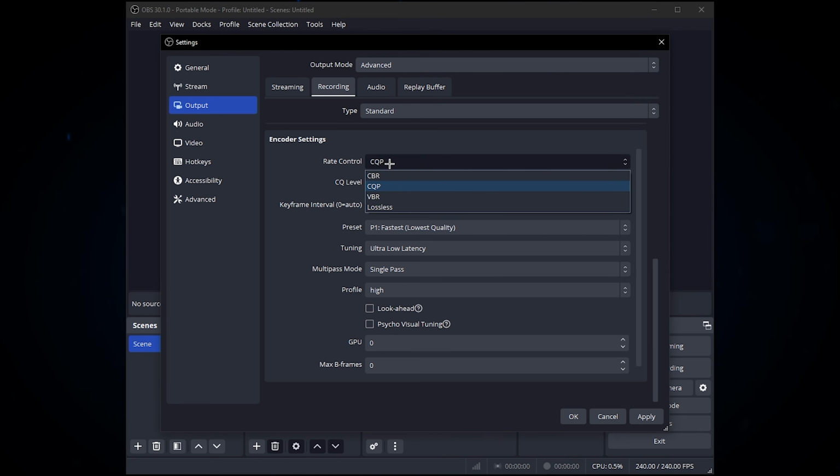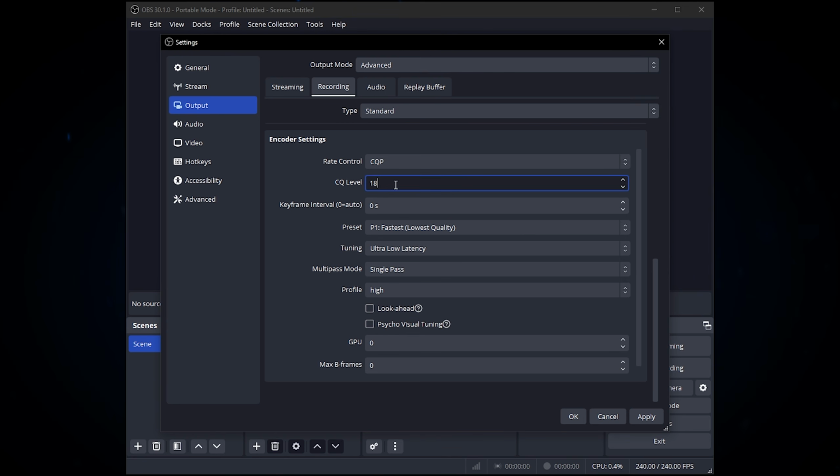So the options we have for rate control are CBR, which is constant bitrate, CQP, which is constant quality parameter or constant quantization parameter, and VBR, which is variable bitrate. You're never going to want to use lossless. We're going to go with the constant quality or constant quantization parameter, as this is going to allow us to essentially set a quality level, which here you can see I've set 18, and it's going to try and hit that and adjust the bitrate accordingly to ensure that we have consistent quality without wasting a ton of bitrate and producing a lot of encoder overhead like we would with something like CBR.